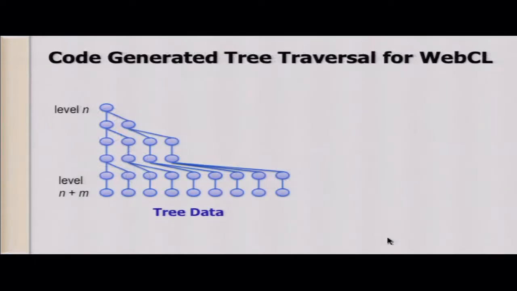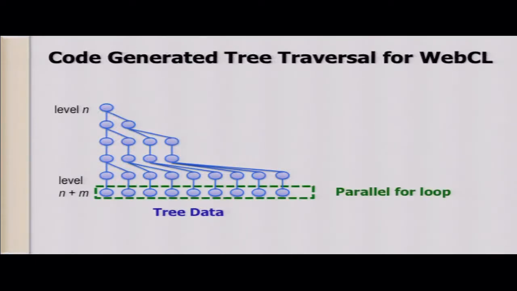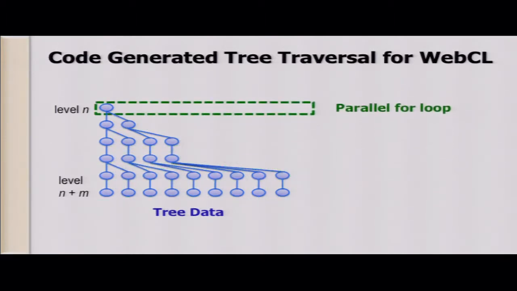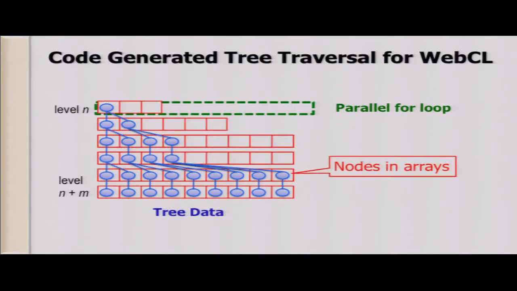Now, the data flattening that I mentioned before is how our data structures on the GPU work. When we're doing, for example, a bottom-up breadth-first traversal, we do basically a parallel for loop over the entire level of the tree. We then go up a level, process, and so forth until we get to the top. On the actual GPU, these are all laid out in consecutive arrays. So in memory, they're just one flat array structure.